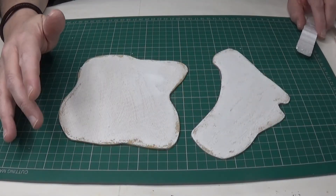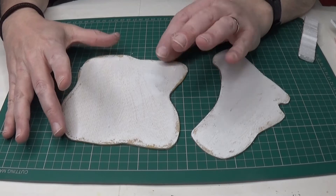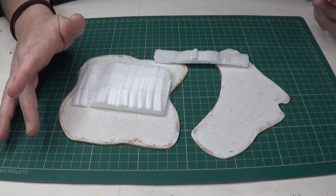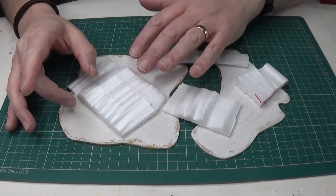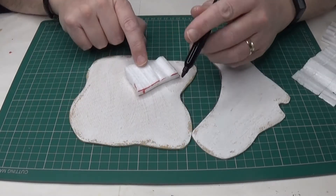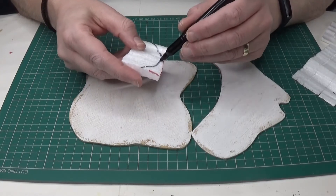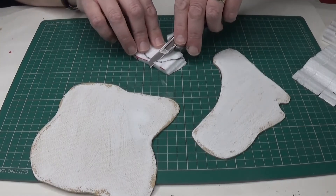Having made some bases as described in my previous rough ground videos, I'm good to go. On these bases I'm going to create some mounds of uneven and broken ground. For that I'm going to use some polystyrene sheets to make thin slivers — I don't want the mounds to be too big, just a couple of millimeters thick. The mounds are made in a similar fashion to how I made my hills in a previous video. I'll grab my marker pen, draw out the shape of my mound — this area will be a rocky face and this part will slope down.